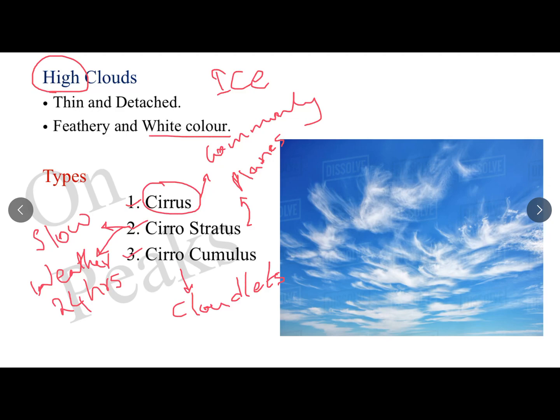These are mainly formed with ice. These are of 3 groups: cirrus, cirrostratus, and cirrocumulus. Cirrus is the most commonly seen cloud at any point of time in the year. Cirrostratus, we learned 3 main points about this. These are formed due to slow rising air, and are mainly used to predict weather conditions in the next 24 hours. And these are also formed through the vapor trails left by planes. Now, cirrocumulus clouds resemble a honeycomb, as if they are ripples everywhere in the sky.